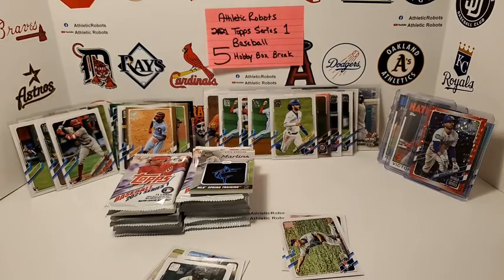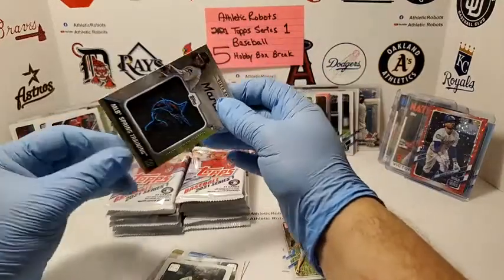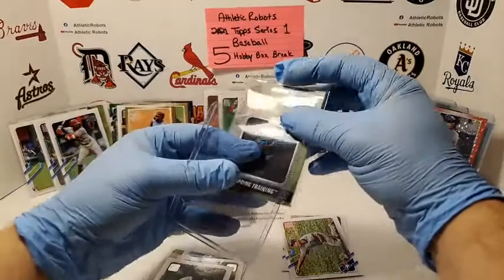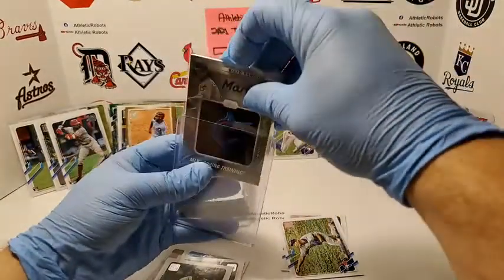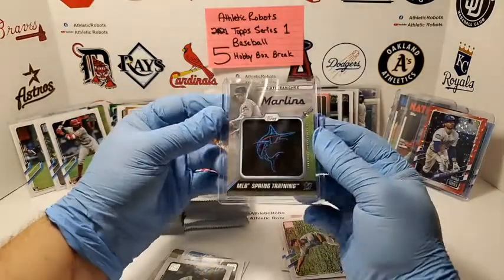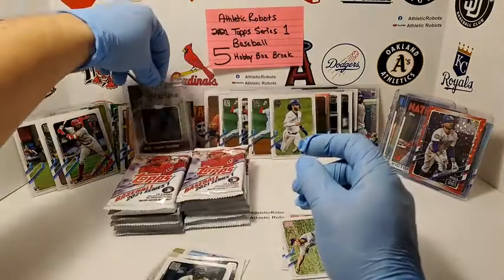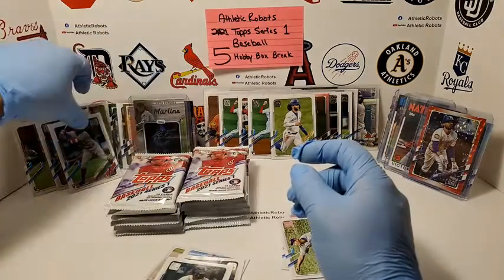So nice hit for the Marlins. Let's get fired up. Might have to get out my 260-point case for this beast. Let's see. Fits in there perfectly. Sweet. Wow. Sweet card for the Marlins. That's cool. Of a rookie, too, right? So if the Marlins are on the chat, there you go.